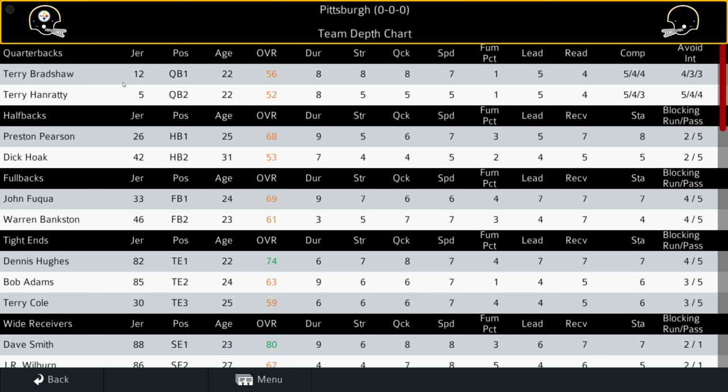Chuck Noll, never really happy with Terry Bradshaw, especially early in his career, would pull him out of games and replace him with Hanratty. Bradshaw early on was kind of a run and gun, gunslinger kind of quarterback, threw a lot of interceptions and got himself in trouble, which drove Chuck Noll nuts. And so he would bring in Terry Hanratty.